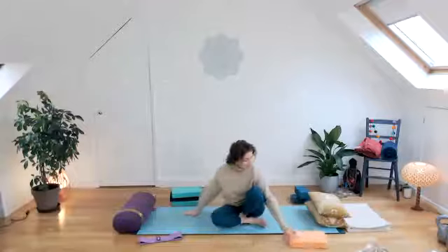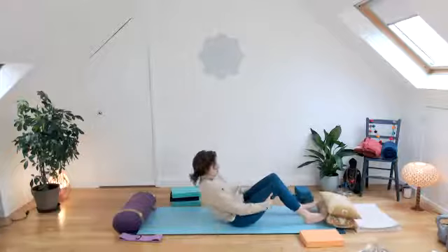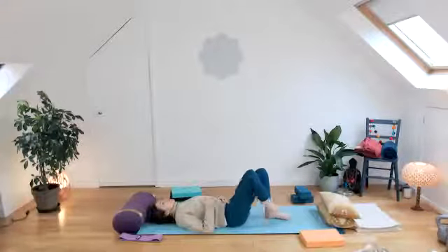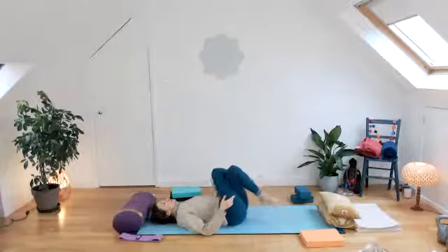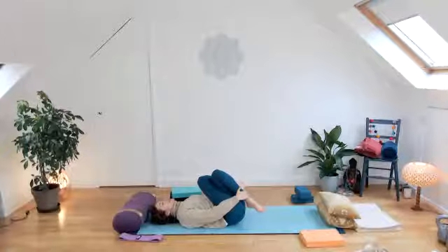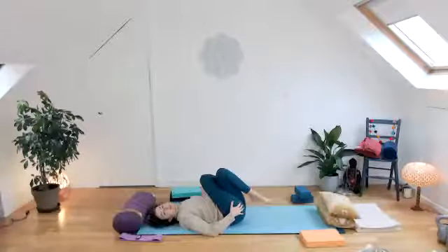We're going to come down onto our backs. Make sure you've got a blanket nearby — we'll go into relaxation from here, so have it to hand. First, with legs bent, cross the right thigh over the left thigh and bring both legs up towards you, drawing them in a little. Hands on the knees or shins, or for level three the ankles, pulling the heels in towards the bottom. You'll feel a stronger stretch into the right hip and right buttock. Hold here, head heavy and relaxed. Deep breath in and breathe out.